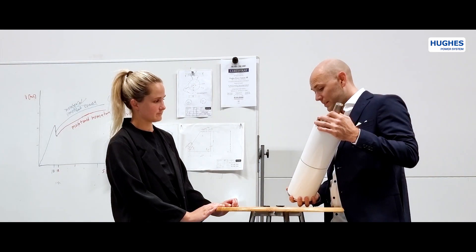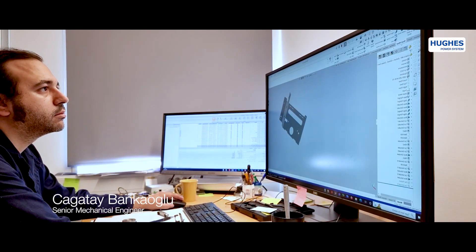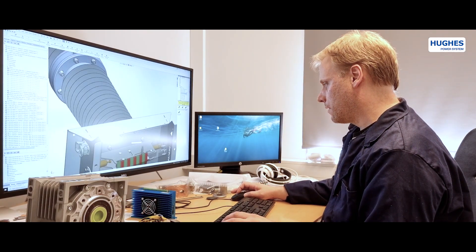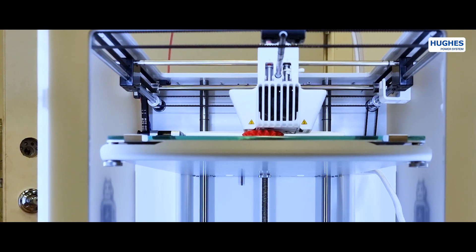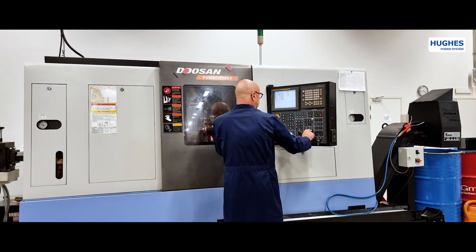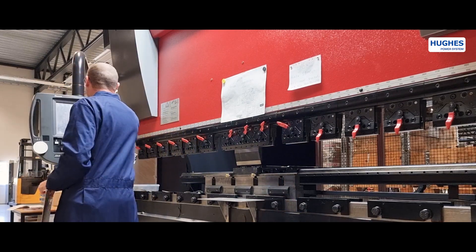Every great idea starts in the R&D team. Our engineers build mechanical, electrical and electronic designs that include 3D modeling and FEM methods analysis. The first level of prototyping is made in 3D printers. When this stage is approved, the second level of prototyping is performed in our production facilities using real materials and components.